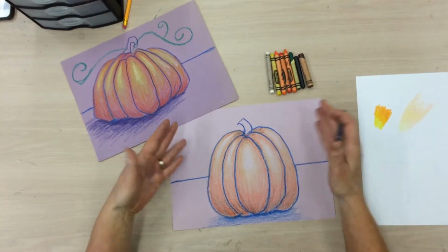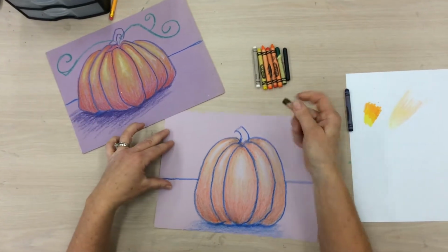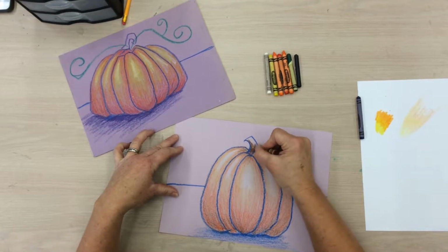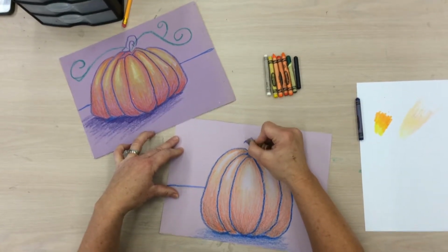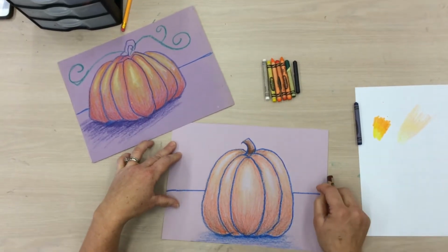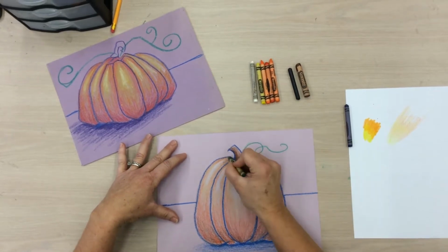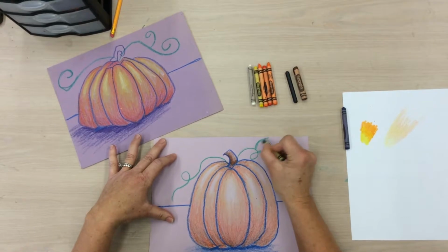Now, after you've completed this part, then you can continue with your stem. If your stem is going to be brown, sometimes stems are green, so it depends on what color you choose. But same concept, I'm going to press darker here at the bottom where it's shadow, and up here I just do a lighter pressure and not so hard so it looks like the light's actually hitting the top of the stem. And then later, if you'd like to add some vines, you can add some curly vines that come out, and maybe a leaf if you'd like a leaf.